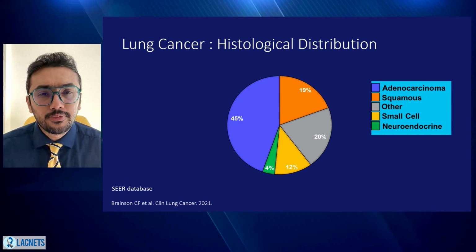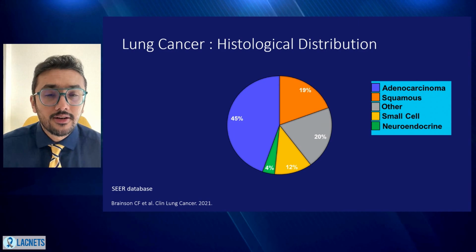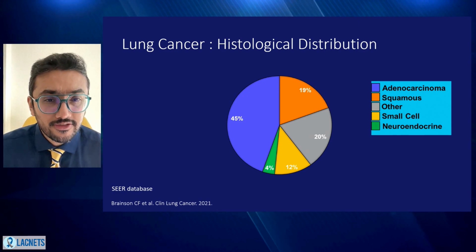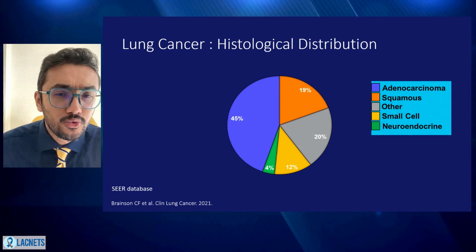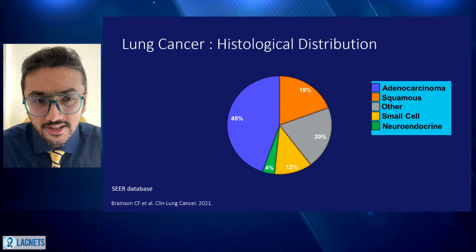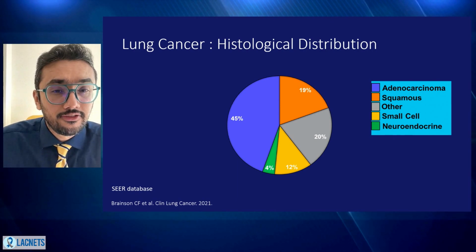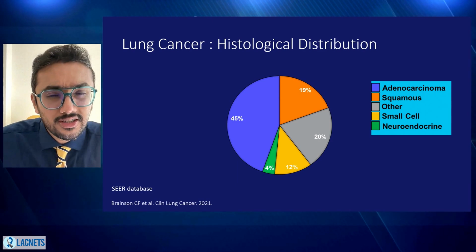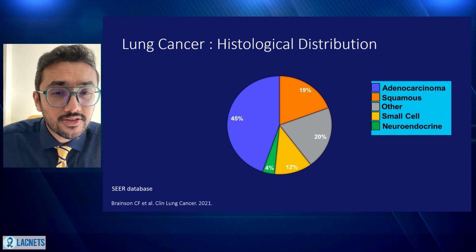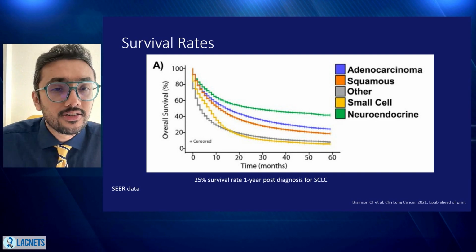With low tobacco use prevalence, the small cell lung cancer incidence is definitely less. And then about 2% of all lung cancers are large cell neuroendocrine cancers. So these are not trivial diseases. They form roughly 14 to 16% of our lung cancers between the large cell and the small cell.